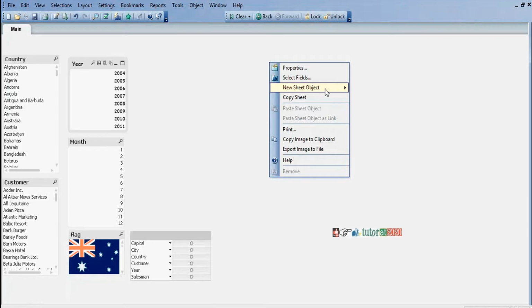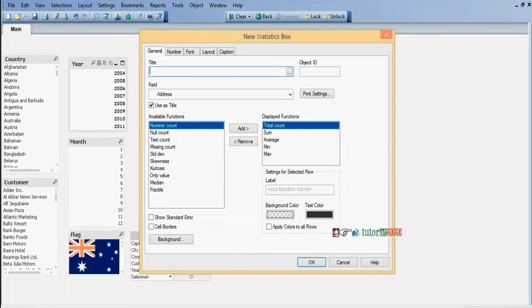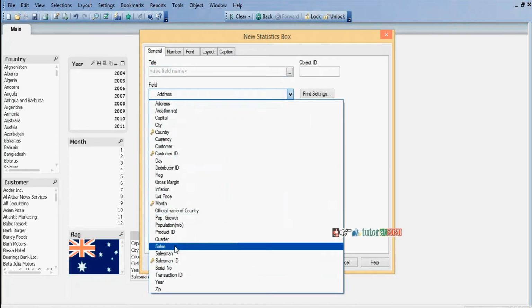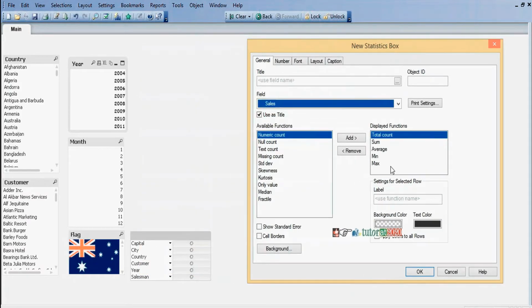Right click, New Sheet Object, select Statistic box. Here under field we need to select measures only, like sales, quantity, revenue, this type of values only. Here I'll select sales. All these are default functions. By default it will display count, sum, average, minimum sales, maximum sales, like that.